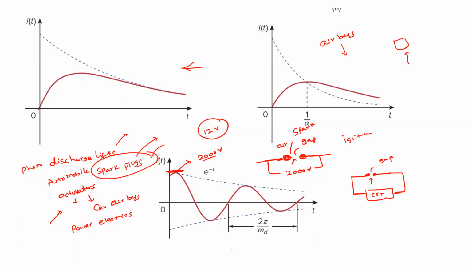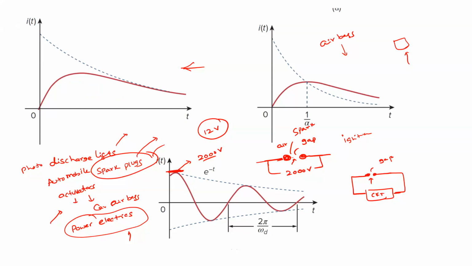In power electronic circuits, it is basically turning on voltage or turning off voltage, that means switching operation. In those circuits also, we use these second order circuits. At this point of time you may not be aware of power electronics, but we use second order circuits especially there. These are some of the applications of second order circuits.